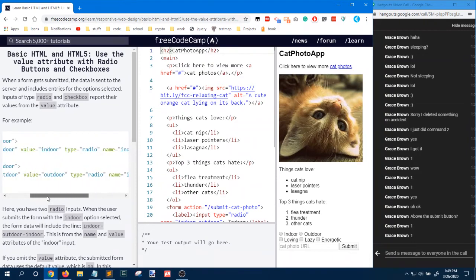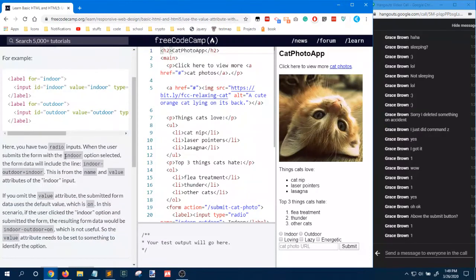So what you need to do is put a value right here, like that. That value attribute will be sent to the server. So if they pick an indoor cat, the value of indoor will be sent to the server. If they pick outdoor, the value of outdoor, this string right here, will be sent to the server.